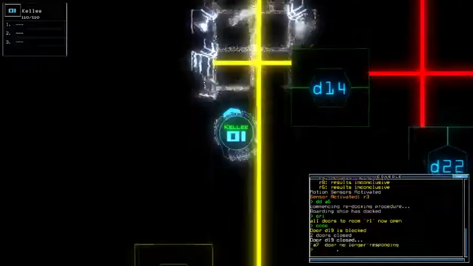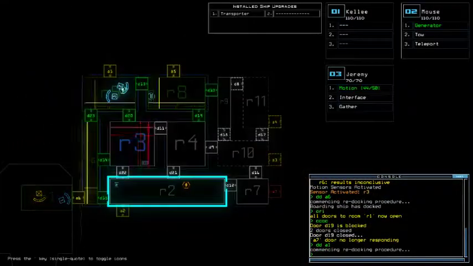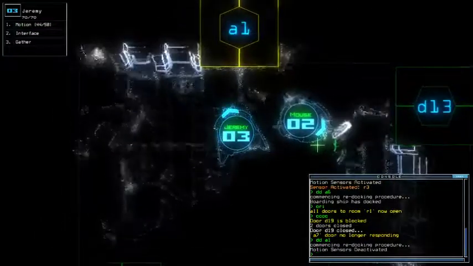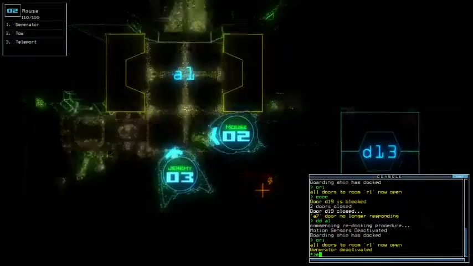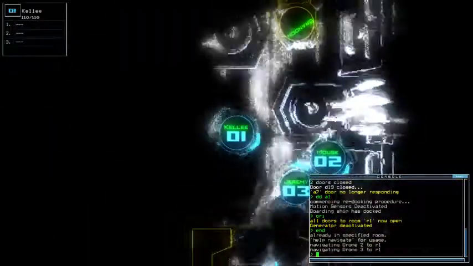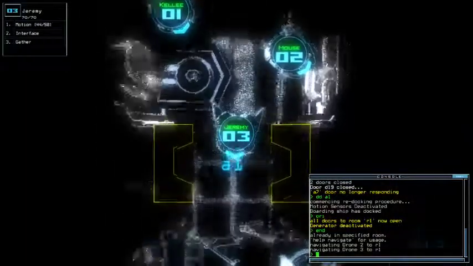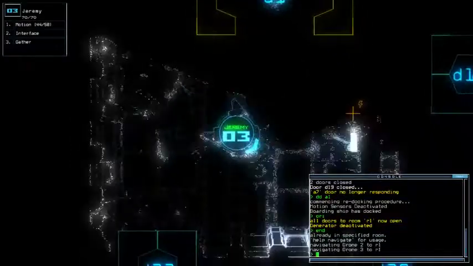Okay, you know what? Come on, come on, come on. Get here, Jeremy. Gah. That's close. A7! Okay, okay. Yeah, it's okay. I don't mind with that room.